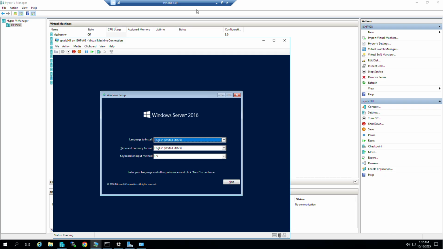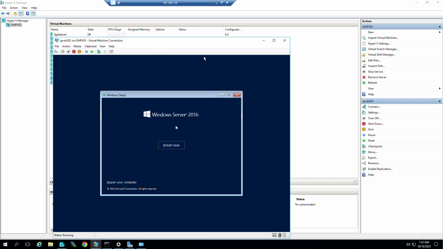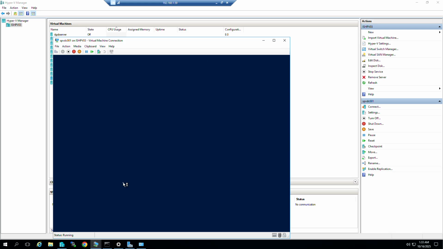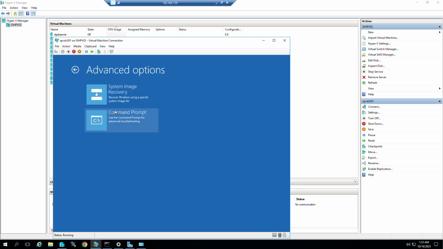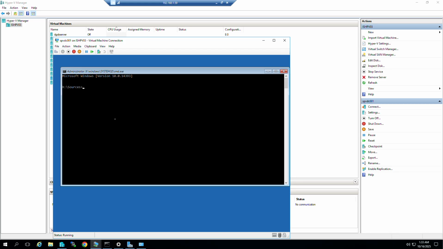At this point we'll click next, and then we're going to choose the option to repair the computer. Then we're going to troubleshoot. Then we'll go to the command prompt. Then from here, we want to list the volumes and just make sure that we know exactly where the installation directory is, because sometimes it may not be the C drive, but for sure this is the C drive, but we'll see.